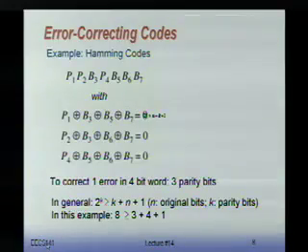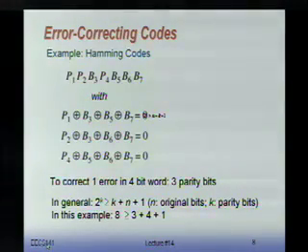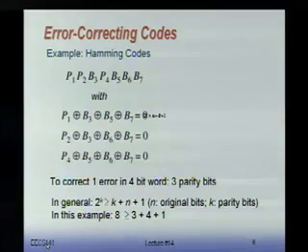So let's explain a little bit what the Hamming codes are. Like any code, there's a variety of codes. There's iterative codes, there's turbo codes. You've heard about all those types of things. Hamming code is one of the simplest ones. It's a block code, basically. And what it does is the following.